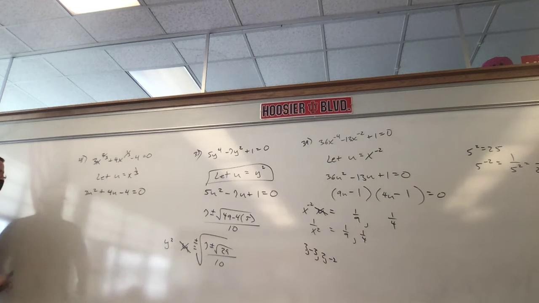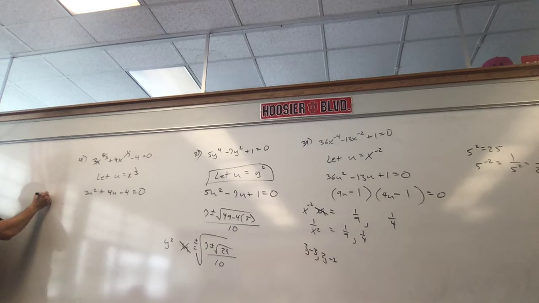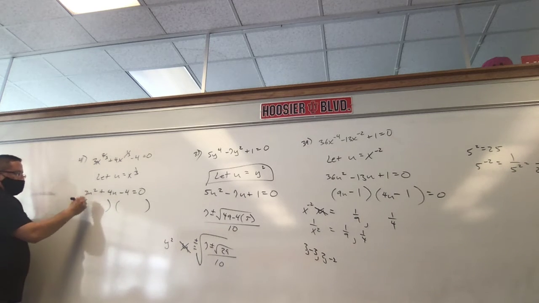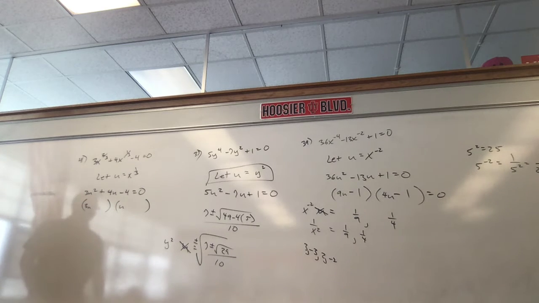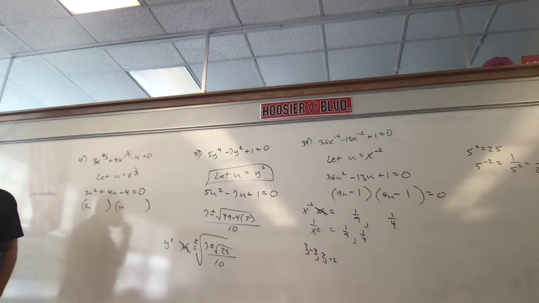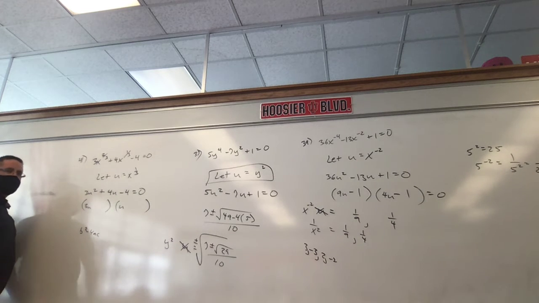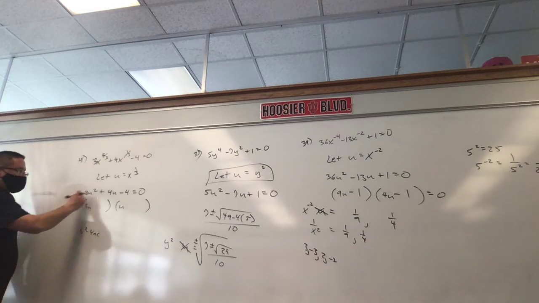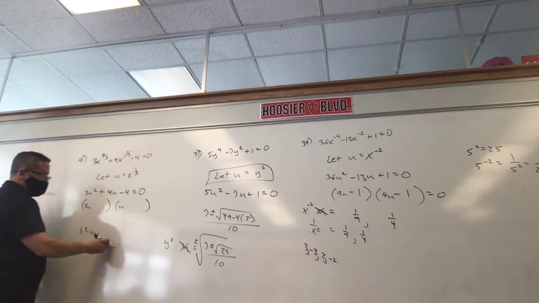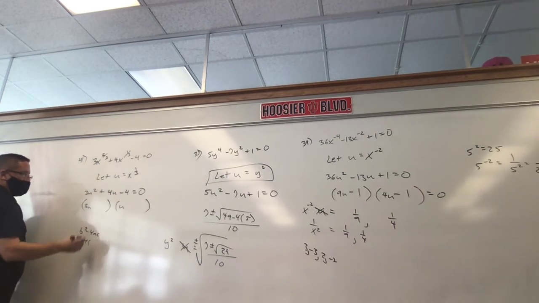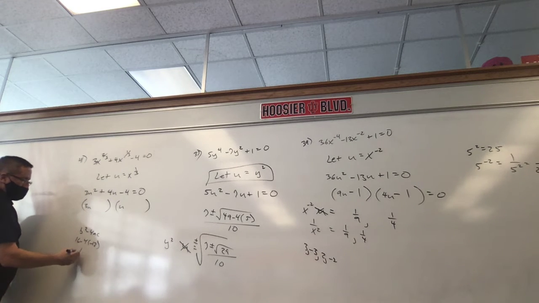I think it does. Let me see. Yes, it factors. Okay, 3u squared is 3u and u. I want to show you something, and I never taught you this. I don't know what it factors to, but I know it factors, and here's how I did it. b squared minus 4ac, inside the quadratic formula, remember, inside the radical. b squared is 16 minus 4 times 3 times negative 4 is negative 12. Negative 4 times negative 12 is 48.